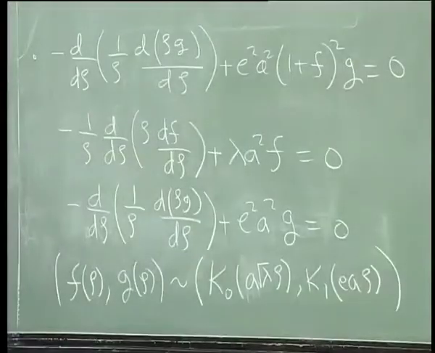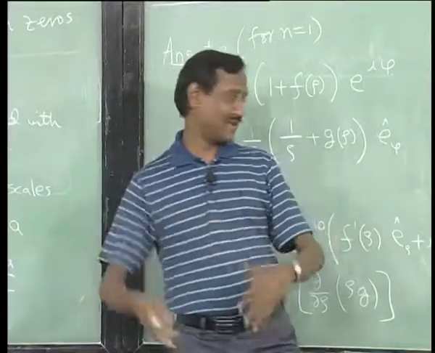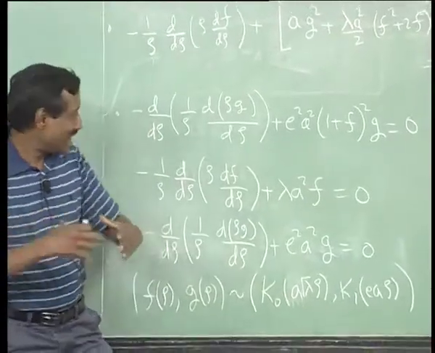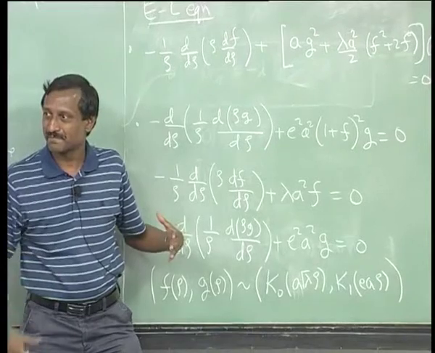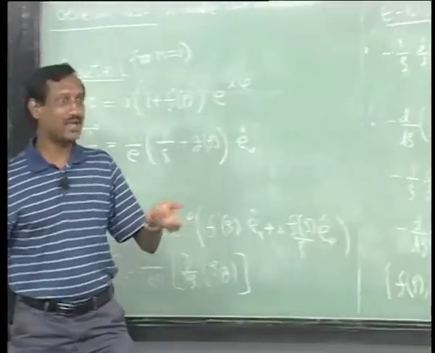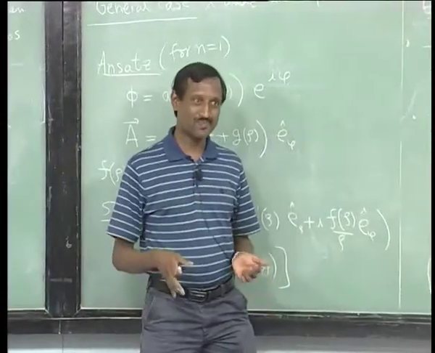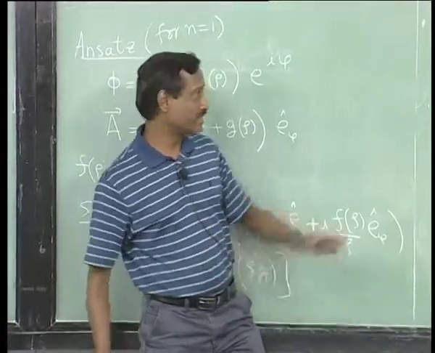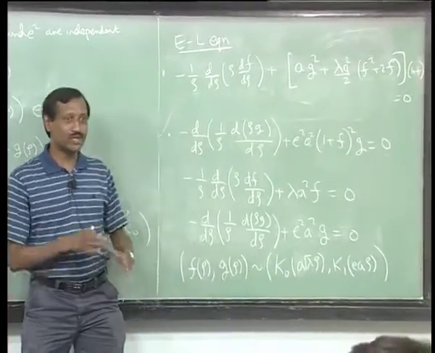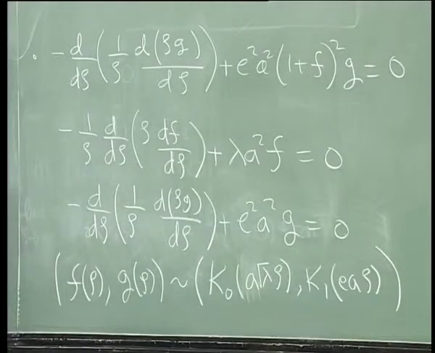Okay. And now we also have to check the region of validity of these things. The region of validity of the linear solution is when f and g are close to 0. Now it is sort of chicken and egg: you put it back and say that this solution is valid at some distance away. Is that clear? But you can also ask, can I solve for the solution near 0? That would be a completely different problem, and then you have to take care of the full nonlinearity. But this is enough to tell you how the asymptotic behavior is.